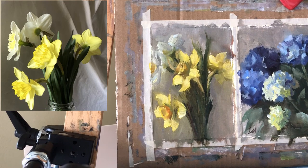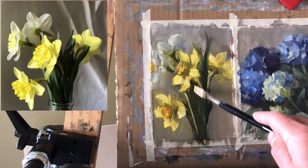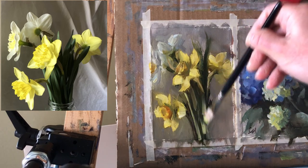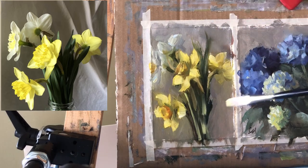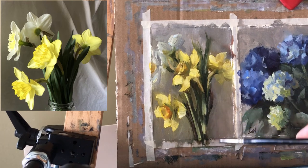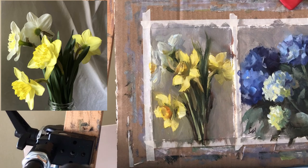And the last thing I wanted to do, some stems on the daffodils. Some of them are very light, so you can see how it brings. So not all of them, some leaves, some stems, just very softly. So I'm almost done at this point, so I just wanted to show you. There are some leaves going here, but to tell the truth, it doesn't matter. From the sketch point of view, just sketching flowers and trying to learn something, I think I'm done.